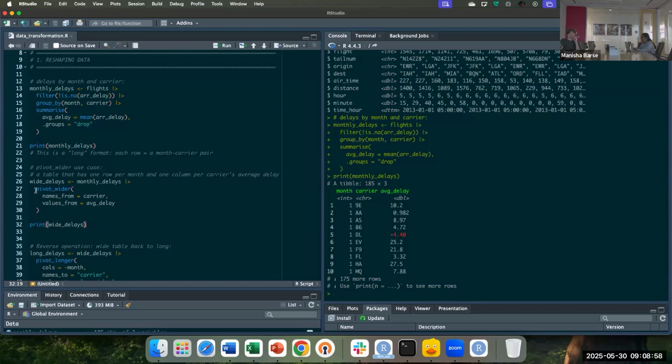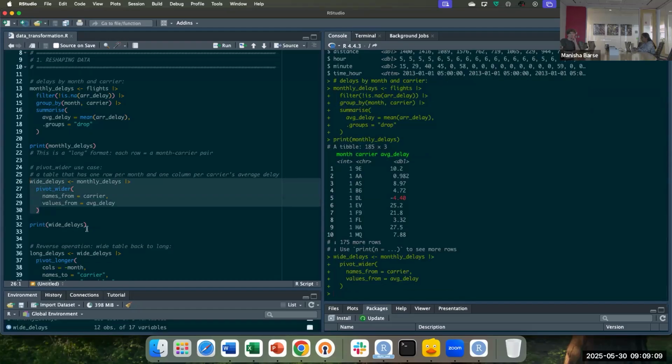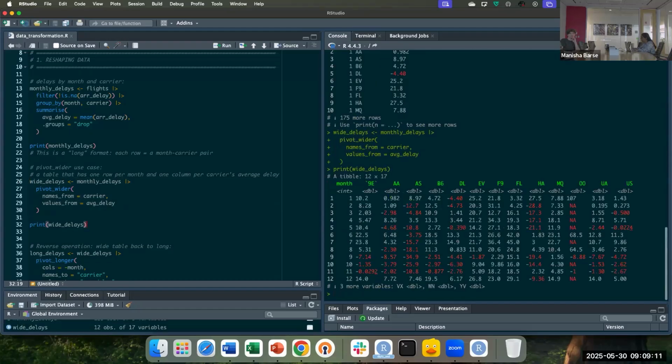Pivot wider is the function for that in the tidyverse. Let's look at how this transforms our data. It gives us a month column, and then the different carriers as the other columns, with the information filled in.